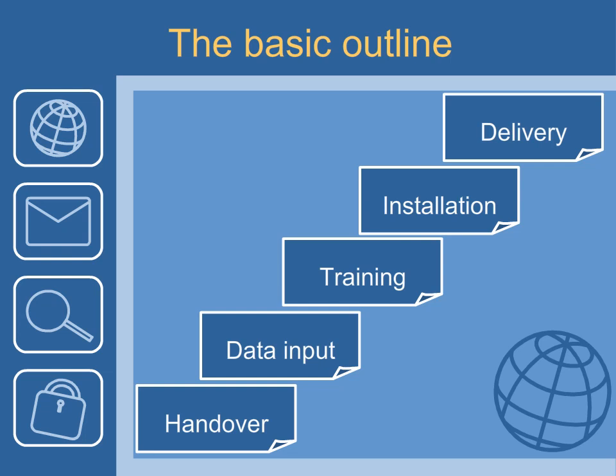You've got to have delivery — all the parts in place, whether from outside or built by your team, hardware and software. They've got to be installed; the hardware put in place, put together, made to work. Then you've got to train the people who are going to use the system, usually employees in the organisation. You've got to put all the data there — in a school environment, for example, you'd need all the pupils' data on the system. Then there's an actual point where the system is handed over and usable.